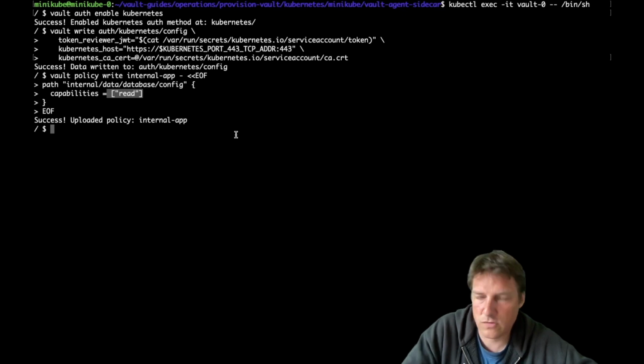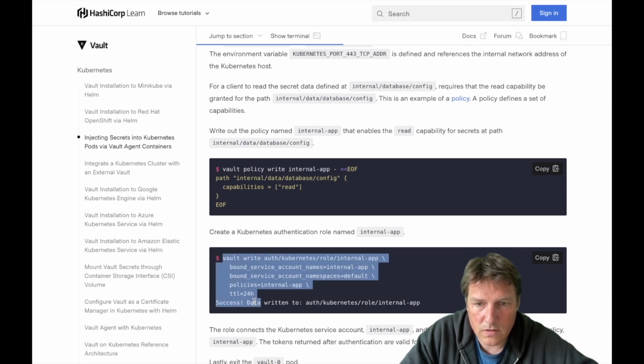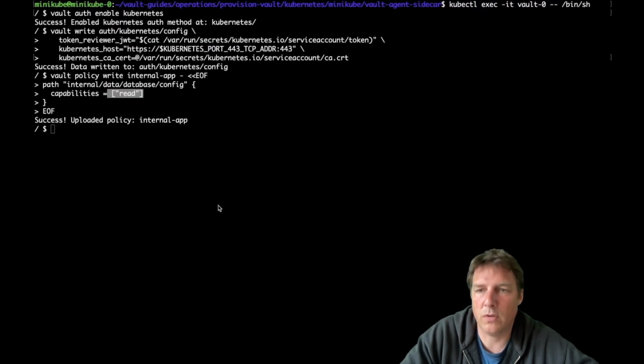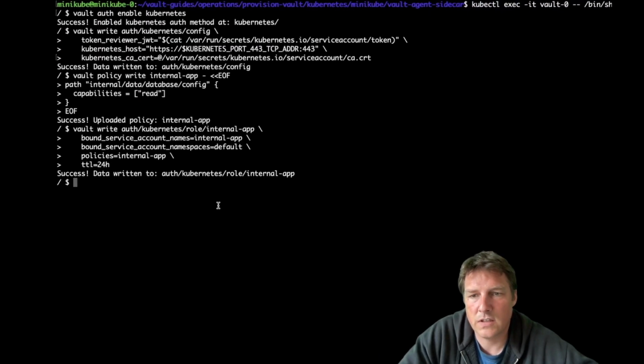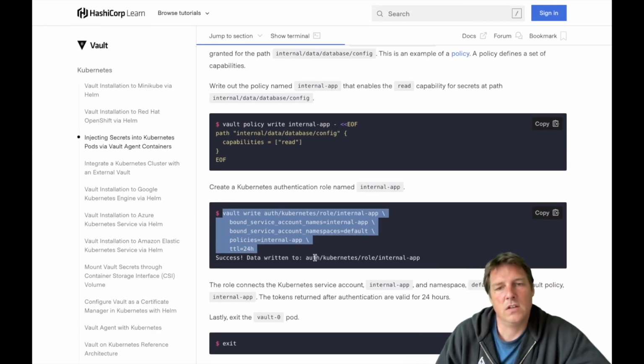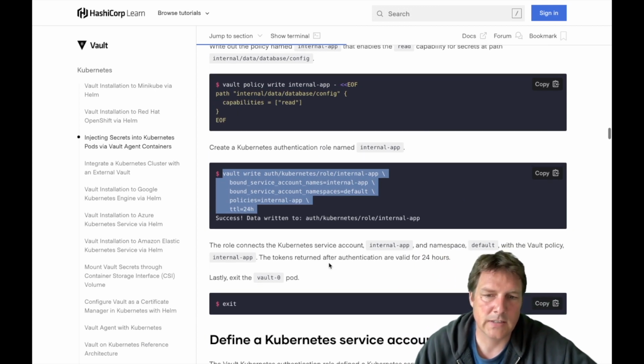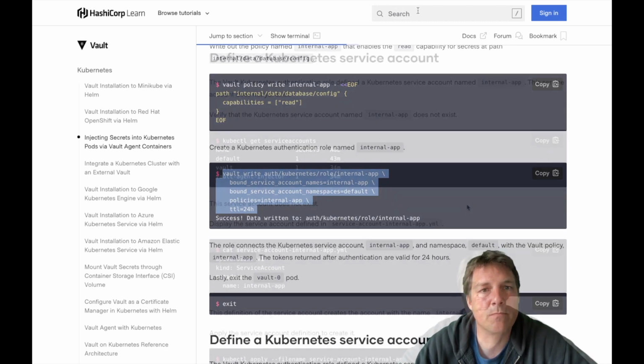But it's sufficient, of course, to retrieve some kind of a secret. Next up is a role. Let's copy paste. That's hooked up to that policy. That's done. And that means Vault is now ready. It has a secret and Kubernetes can read stuff there. So that's spot on. See you in a bit.